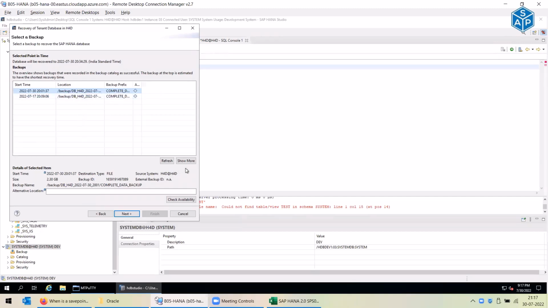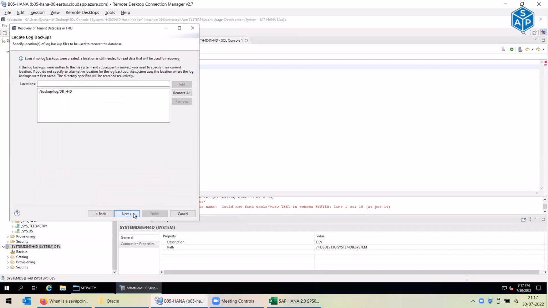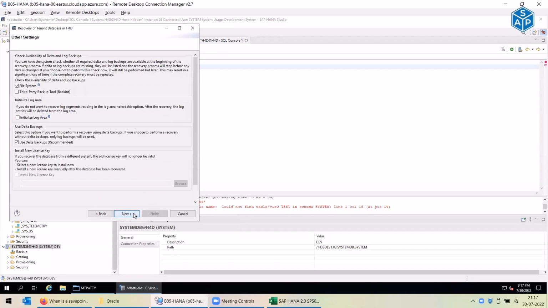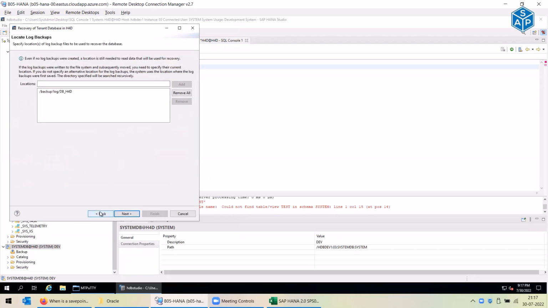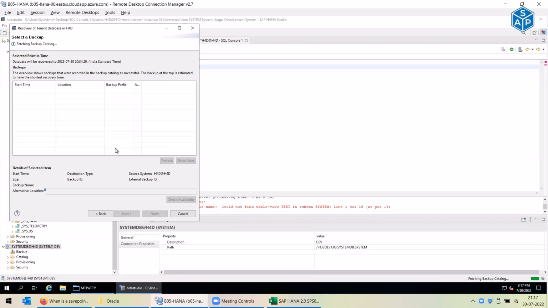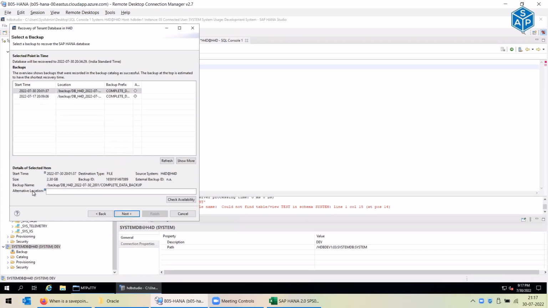I think under availability it should be green. Yes, come again. Under availability in the last tab. Which one? This one? Back, please. Yeah, here in the last tab, that's availability, I think. Alternate location. The upper one, the start time, then location, then the last one. What is that? This one? No, this has nothing to do with that.